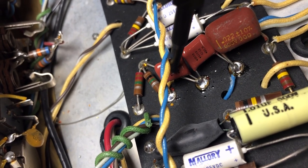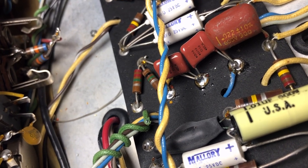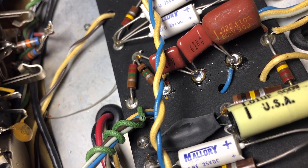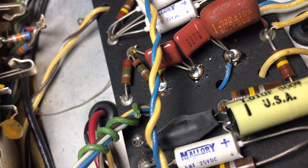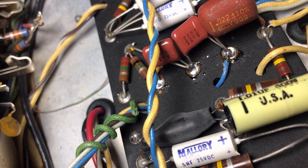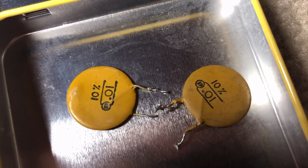Also, these little capacitors right here is one. There's the other. I replaced those in the tremolo system to slow it down. There were 0.01s. I'll show you the old ones and then replace them with twos. Here's what the old ones look like. These are the old ones. Slowed it down probably half.